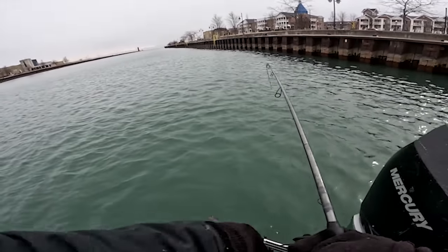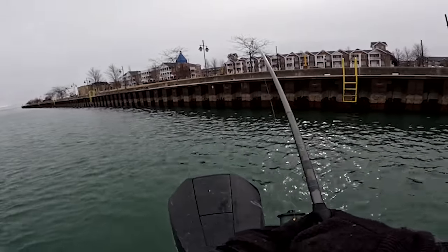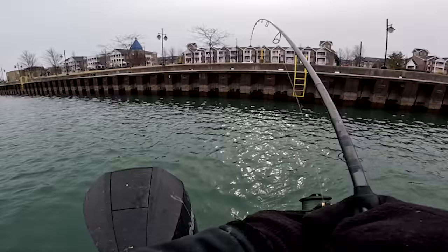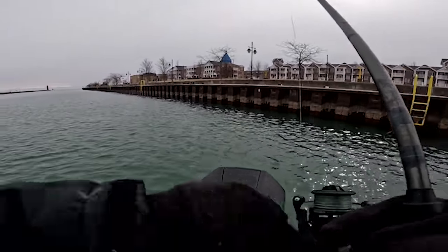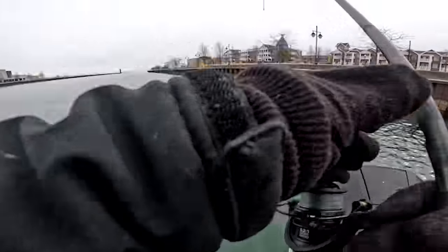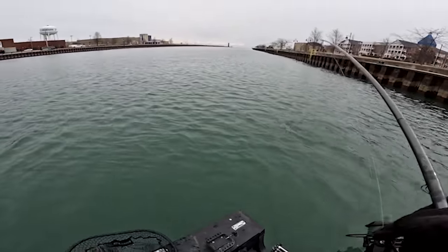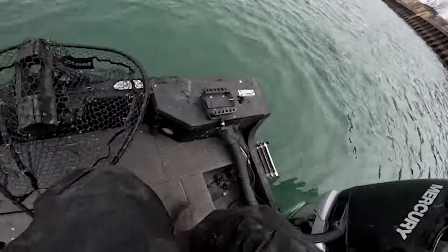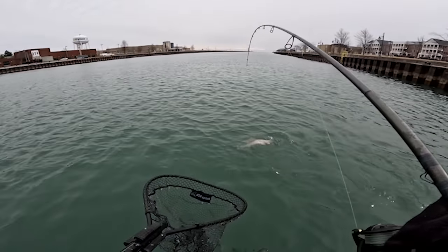How big is this fish? What do you think, guys? Leave me a comment. 10, 20, 30. It's heavy. Oh, it's a big one. It's a big old brown. Look at that thing. Big old fat mama. Oh, another big one. So many of them like this. They're giants.